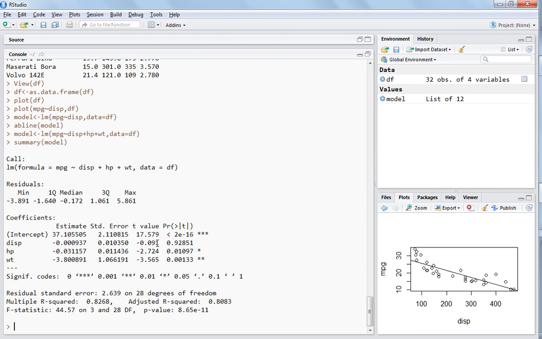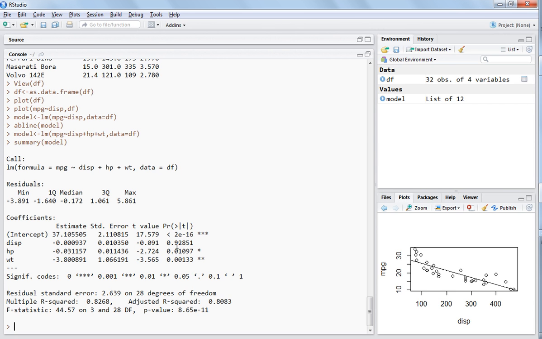How we calculate this t value, I will explain. Consider the estimate for the displacement. It is minus 0.00937. Had this estimate been exactly 0, the coefficient for the displacement would be 0, right? What we try to see is whether these estimates are far away from 0 or not. So we subtract 0 from the estimate and divide by the standard error, which gives the t value. If these estimates are far away from 0, then it is a significant variable. Here it is almost 0, so the t value is very small.